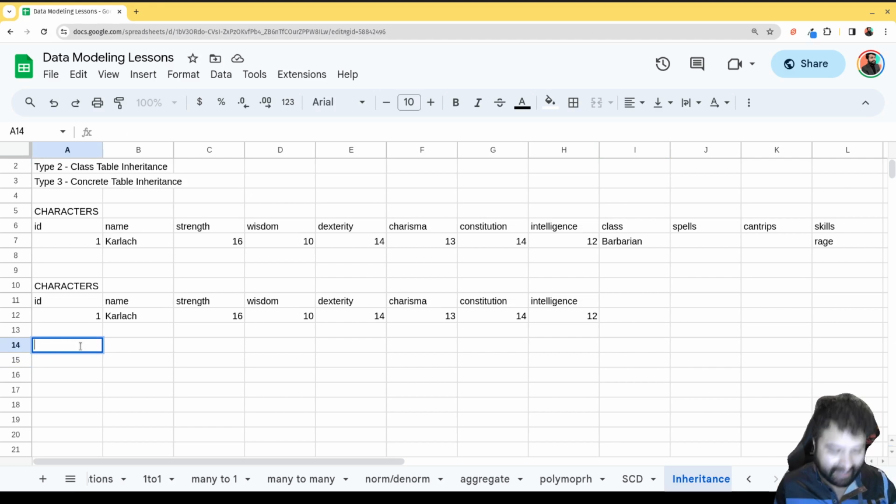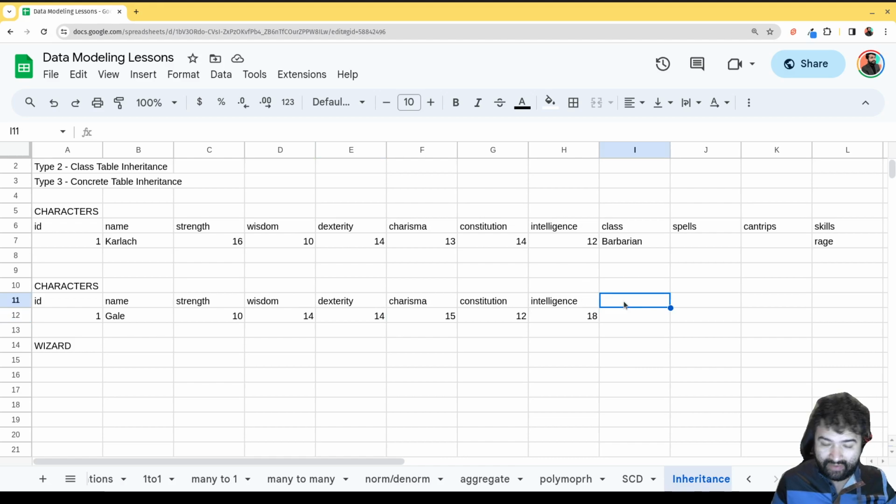Actually, but let's use a different character. So we'll use a wizard table. And we'll use everybody's favorite magical item eating character, Gale. Now Gale is not going to have that much strength, but a decent amount of wisdom, a high amount of intelligence. So let's go with the full 18 there. 12. 15. Okay, and there's Gale.